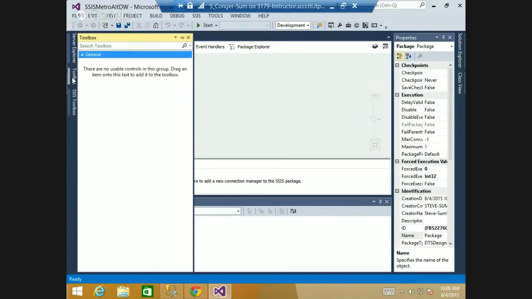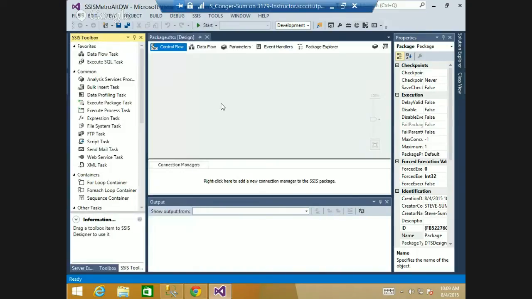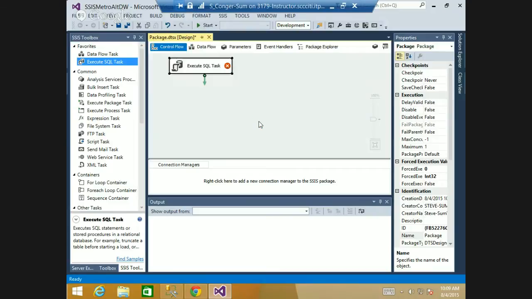So I want the SSIS toolbox. Okay. The first one we're going to do is one we haven't done before: an Execute SQL Task. I am going to drag that onto the control flow.